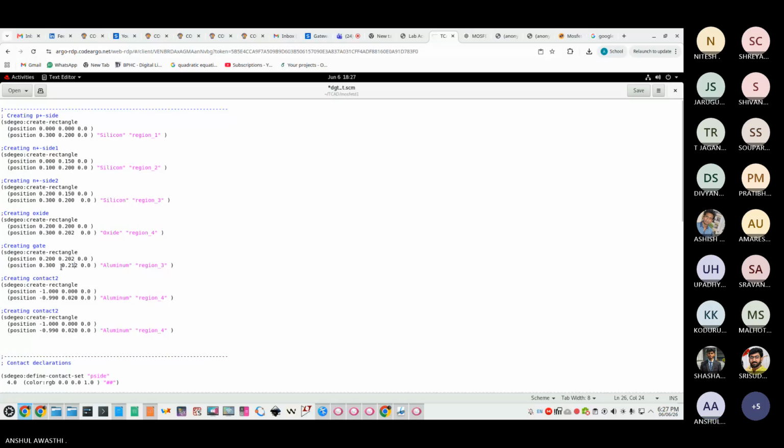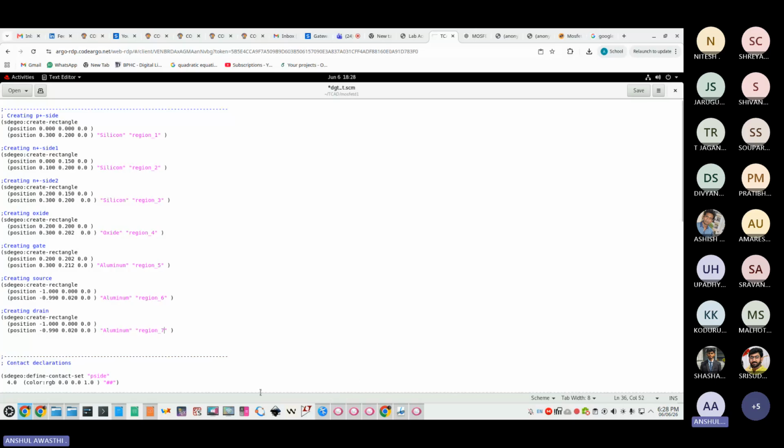So this is my gate contact. This is made up of aluminum, and this is region 5. Now region 6 will be the source contact. So I'll give the source as source, and region 7 will be drain.